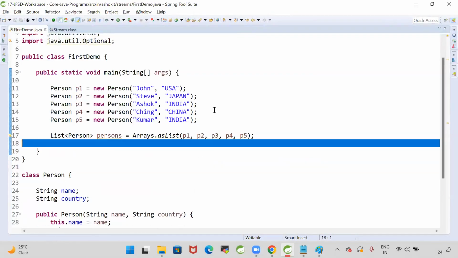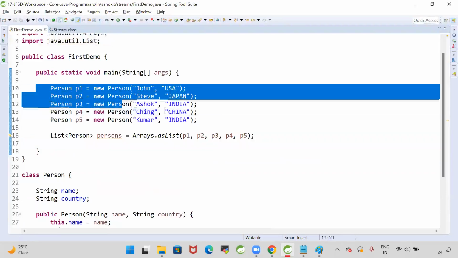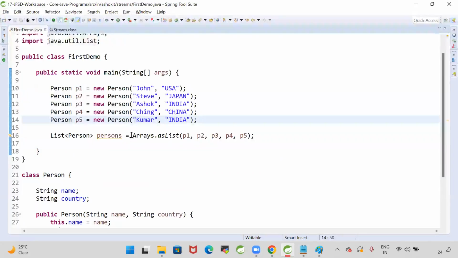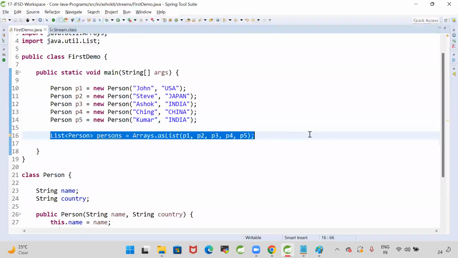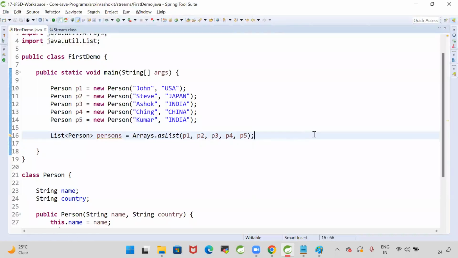Now I have some persons. From these person objects, I created a persons collection. P1, P2, P3, P4, P5. There are 5 person objects available. I created the persons collection.